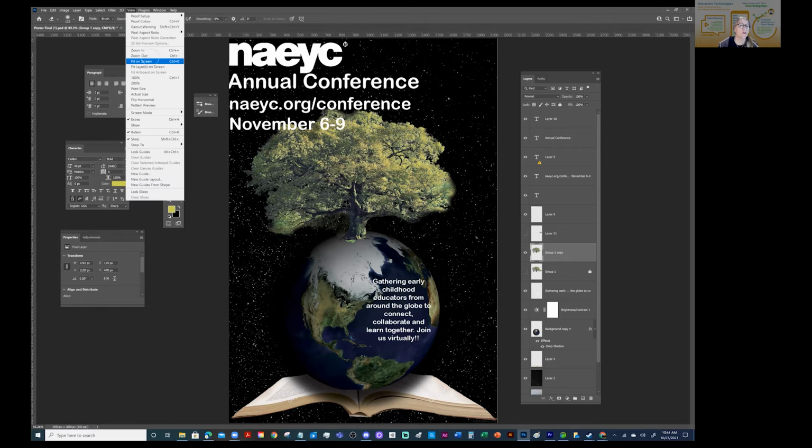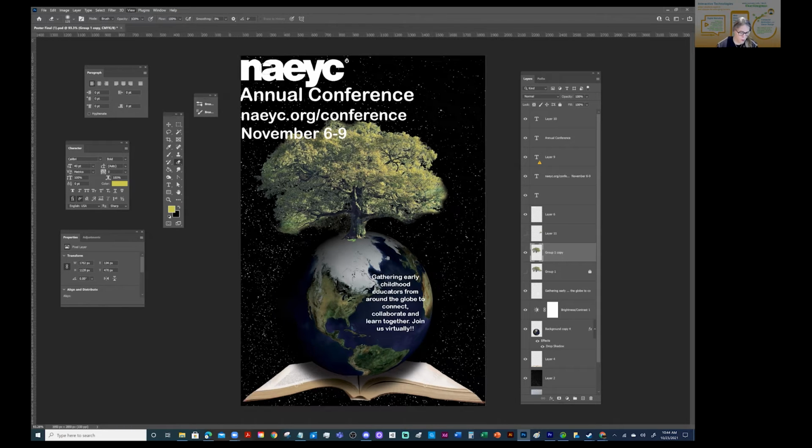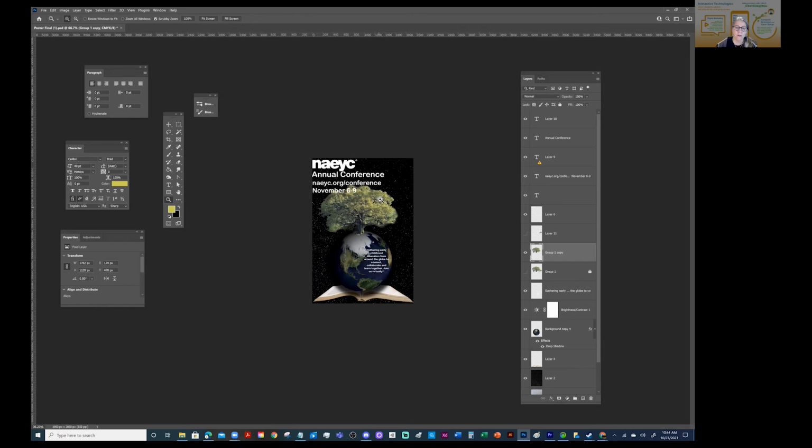But zooming out with the Z key, you can see how I've gotten the tree not to be hanging over, which is a little odd and a little off balance. So let's bring this now a little bit closer and a little bit further onto the earth, making sure our edges are good.